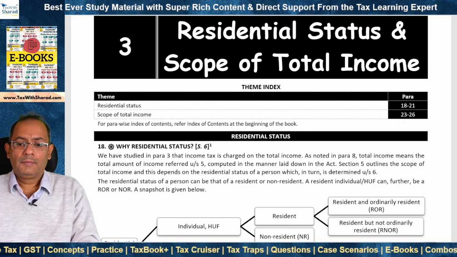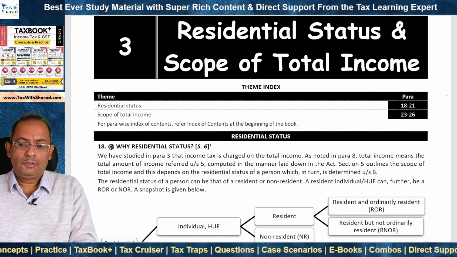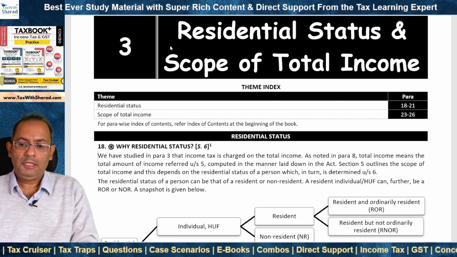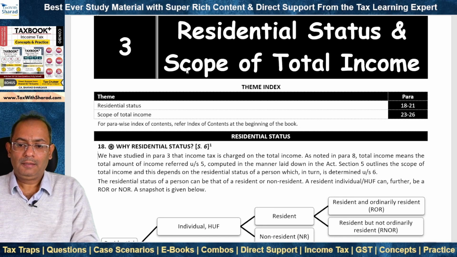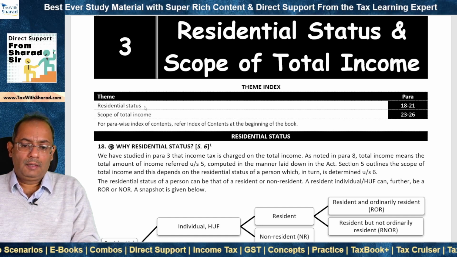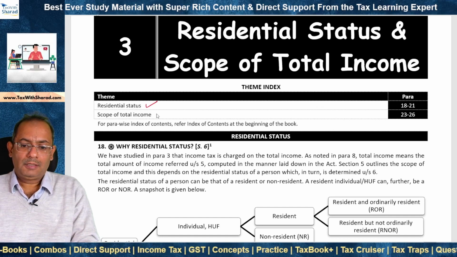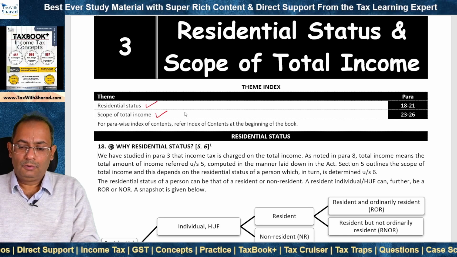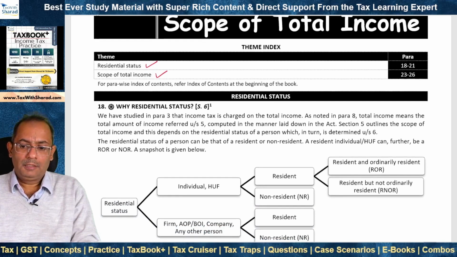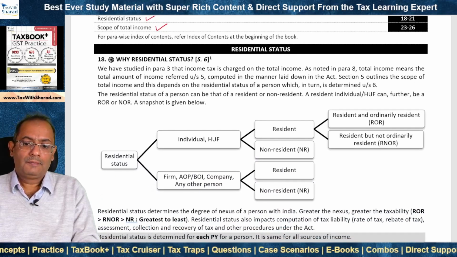Very good day, friends. In this video, we are going to pick up the summary, fast track or refresher of chapter 3, which deals with the topic of residential status and scope of total income. So we will cover the concept of residential status and then the concept of scope of total income. So let's pick up residential status first.